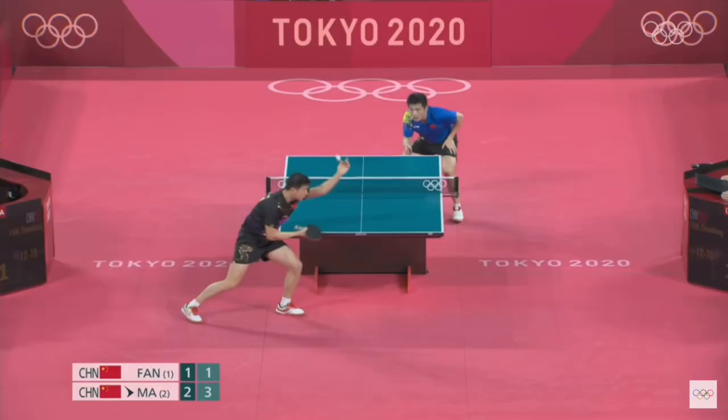The next topic is placement when the opponent flips wide to the forehand. The backhand flip to the wide forehand can be a really devastating shot and can really move the opponent out of position.